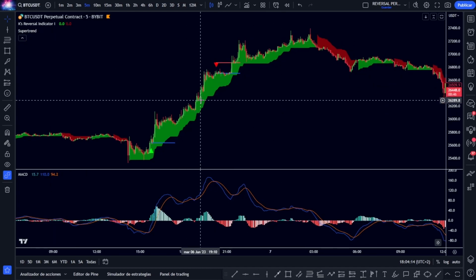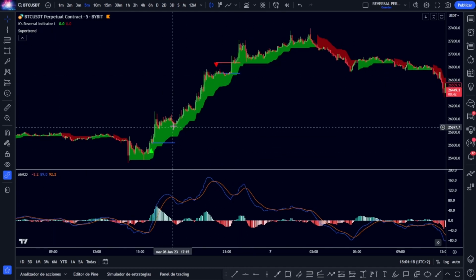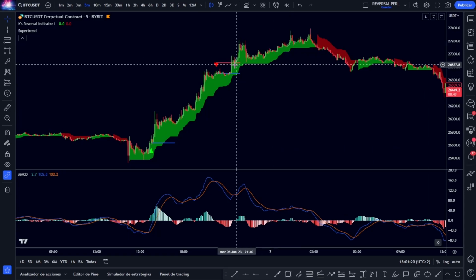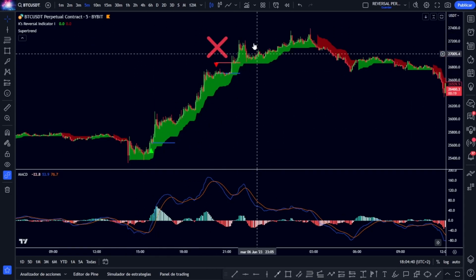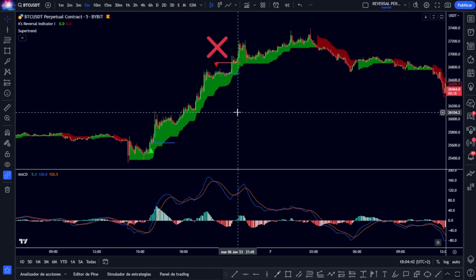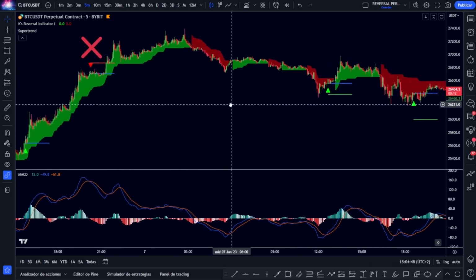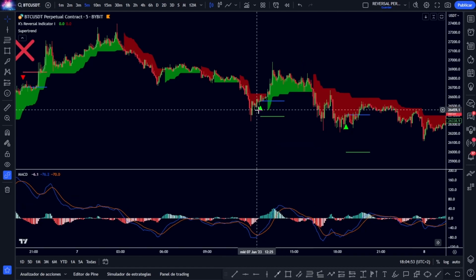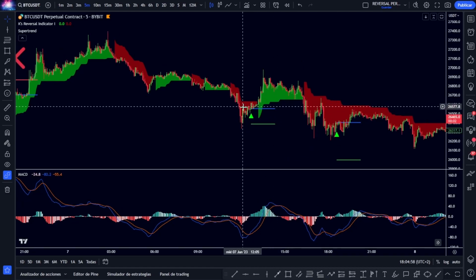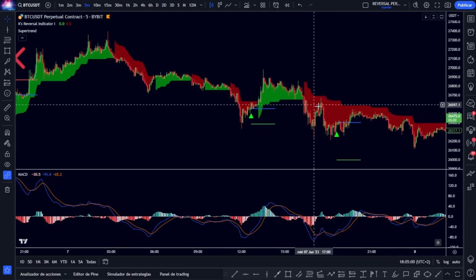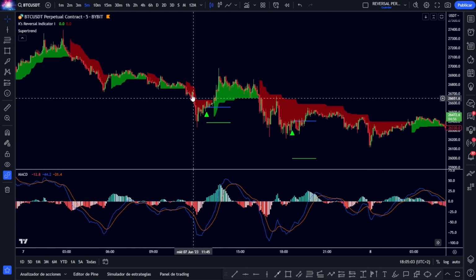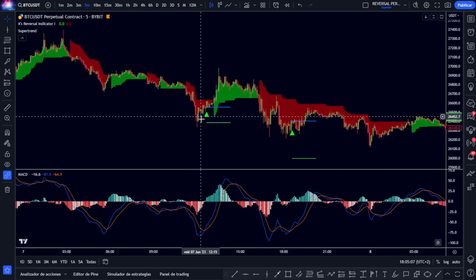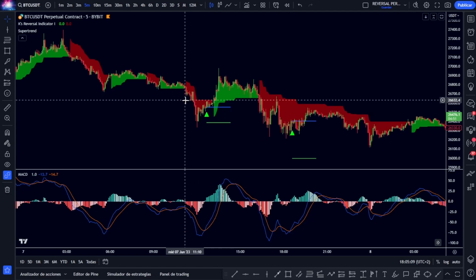We see that it is an uptrend with that green color. Then we should only look for shorts when the Supertrend is in red. What happens is that in this case we should not take that operation. If we continue a little further forward, exactly the same thing happens. We have 2 other entries. We would also exit this one in positive, but you see that the trend would soon continue downwards. So being that Supertrend in red and being the signal in long, we would not take that operation.